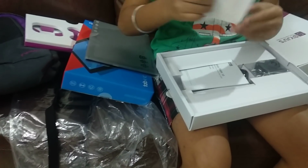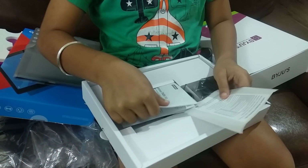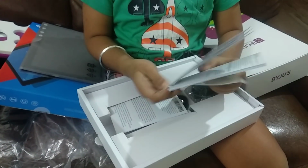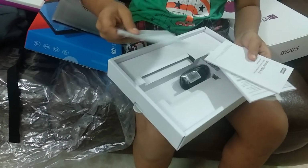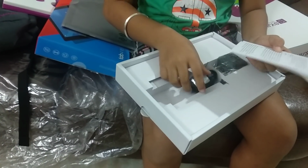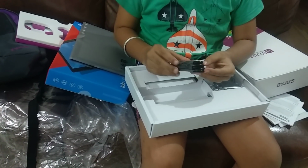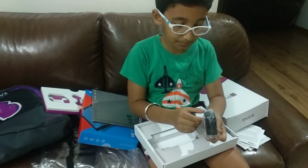This is the packing list. This is the manual. Oh, I think there are two manuals. No, three manuals. It will take a long time reading them. This is the charger cable and this is the connector.